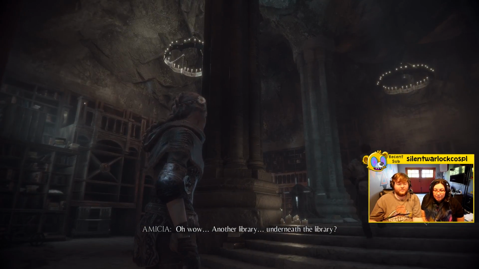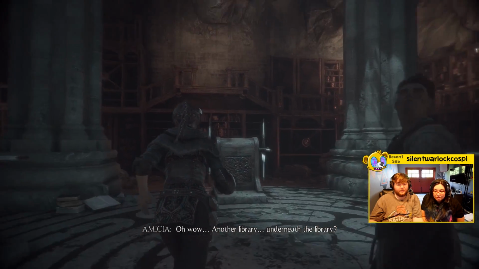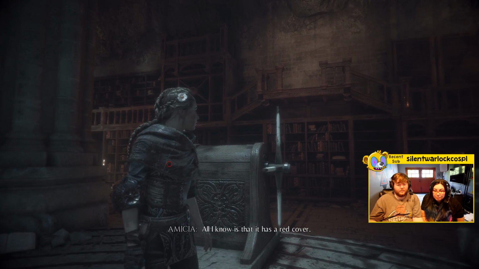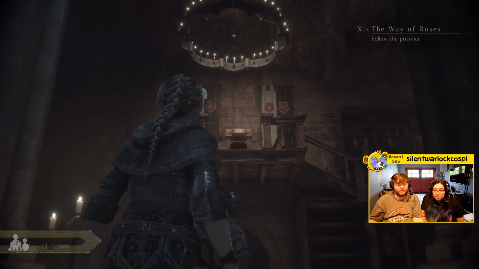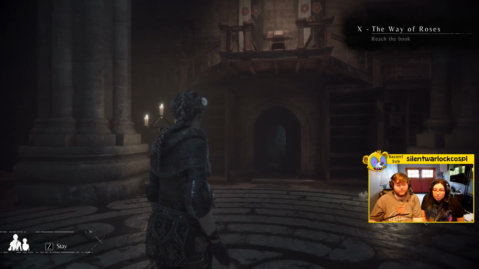Yeah. Wow. Another library. Underneath the library. Forbidden books. That's why we bit the door. So the Sanguinis Itinera has to be here. All I know is it has a red cover. Look up. Up there. Oh, there it is. Roses. That must be it. I'll have to climb up.